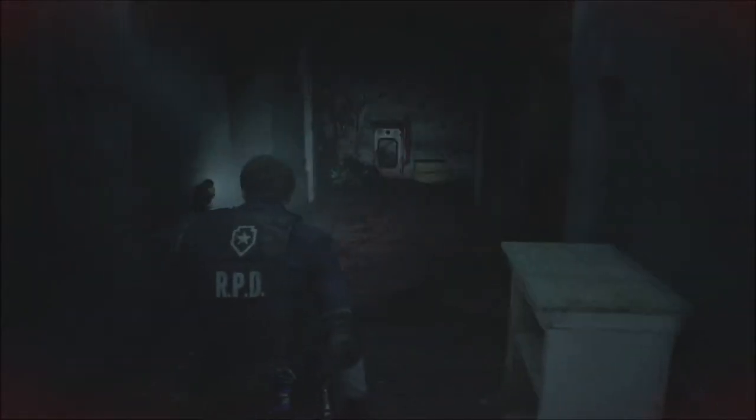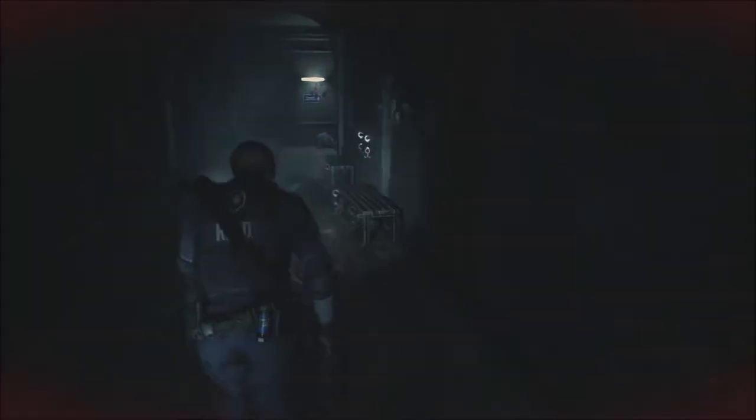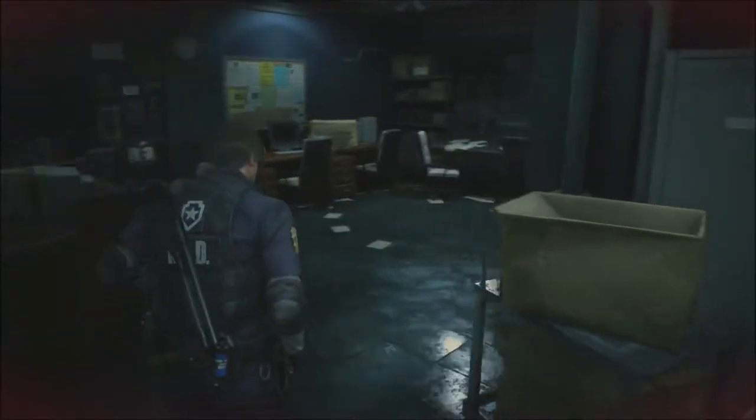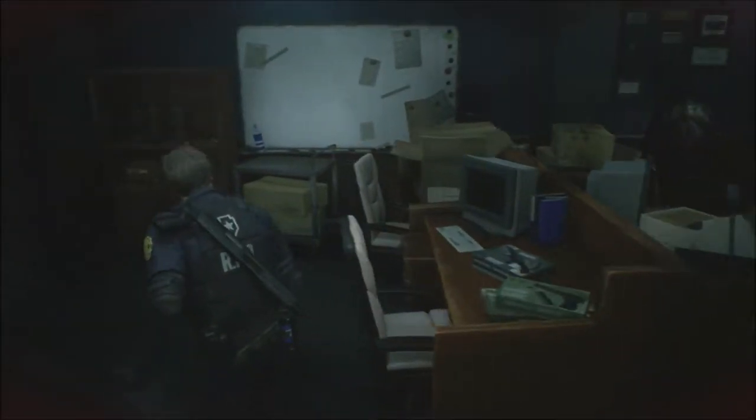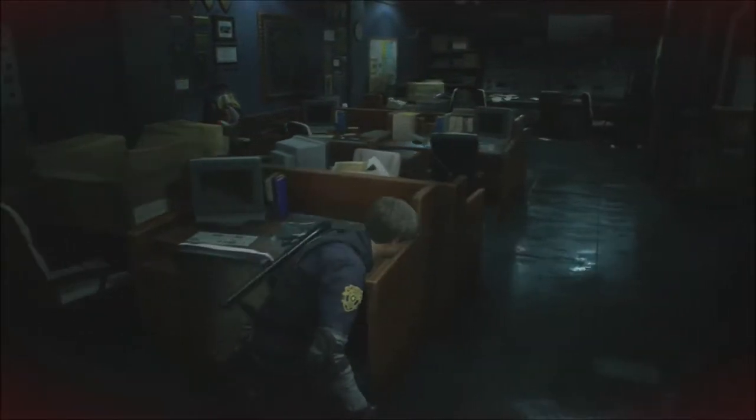Right over here. Where am I at? It's the linen room. Okay, time to switch to this, at least for now. Star's office. Already been in here, haven't I? I have. I didn't clear everything. This is where I needed the dongle to get into there, wasn't it? Yeah, I need the PC dongle. Wherever that is.